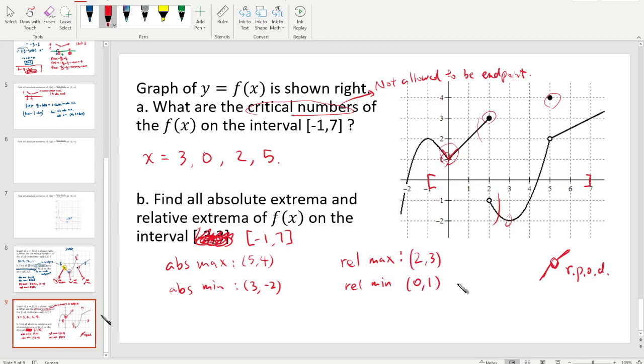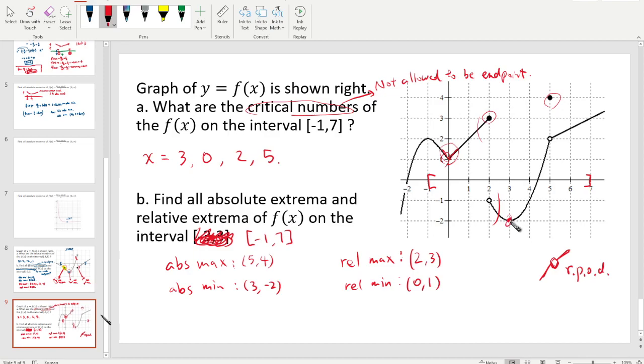Okay. I think local makes more sense. I like the word local maximum, local minimum. But since many books use relative max and relative min, I'll stick to this. You should know both. Some of the homeworks might have it as local max, local min. Okay, so now let's go to the next point.